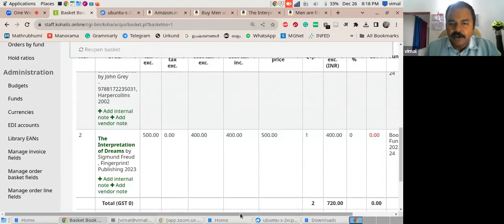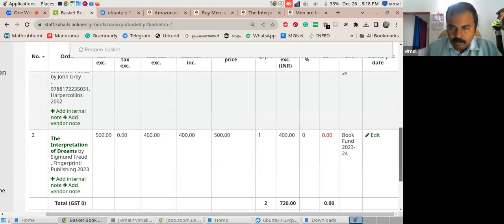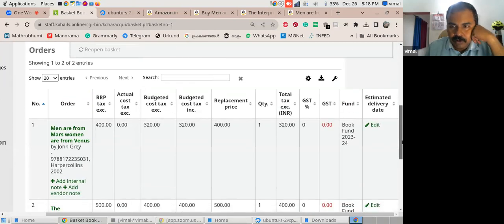This is the basket ready to receive the book. Where is the receive book?